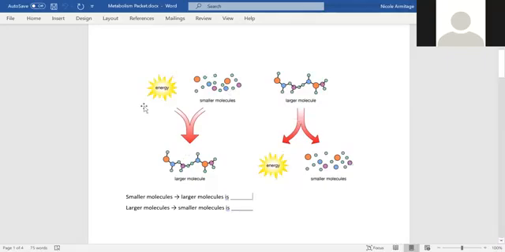So in terms of molecules, when you have smaller molecules and you use energy to make a larger molecule, that is going to be known as anabolism. Anabolism and catabolism, that you see here, are really just the opposite process. You could also look at this image and flip the arrow and say you start with the larger molecule and then it goes to energy and smaller molecules.